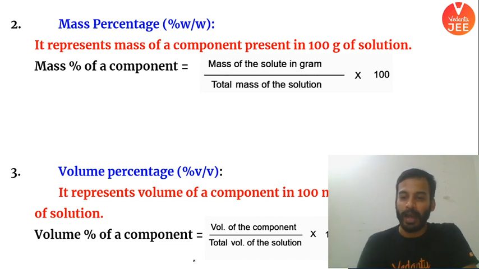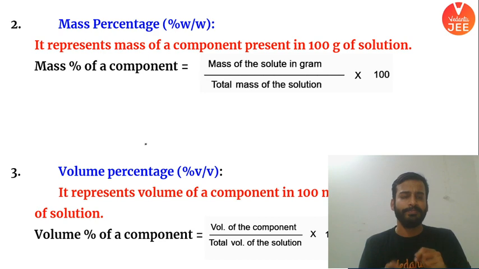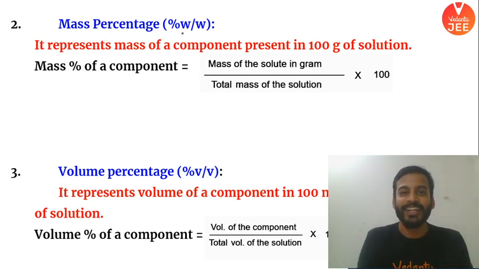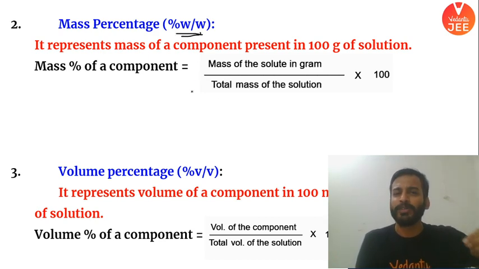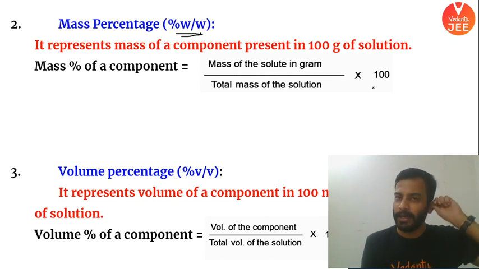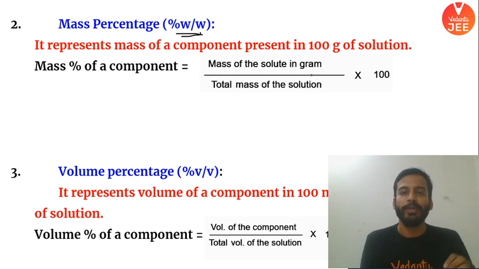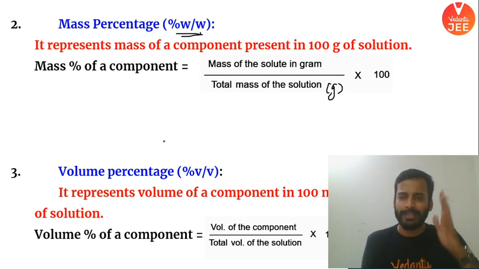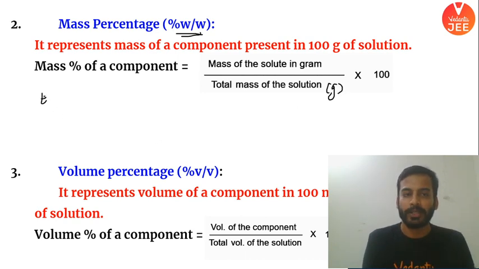चलो अब सुनो, आगे बढ़ते हैं। Pay attention, boys and girls. Mass percentage W by W, another way of representing the concentration. Because percentage is there means you are finding in 100, मतलब 100 यहाँ पर मल्टीप्लाई करेंगे। अब इसको समझाता हूँ बड़ा अच्छे तरीके से। Mass percentage of a component means mass of a solute in gram divided by total mass of the solution, of course in gram. Best example, pay attention, let me give you an example.